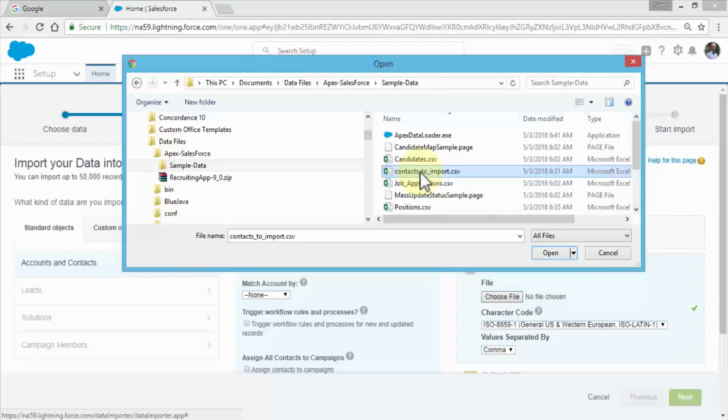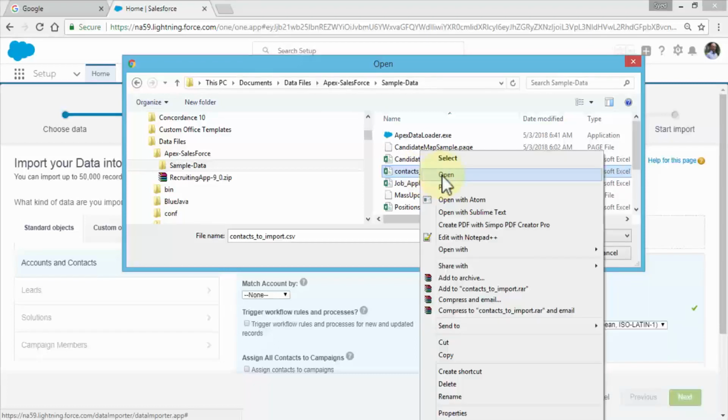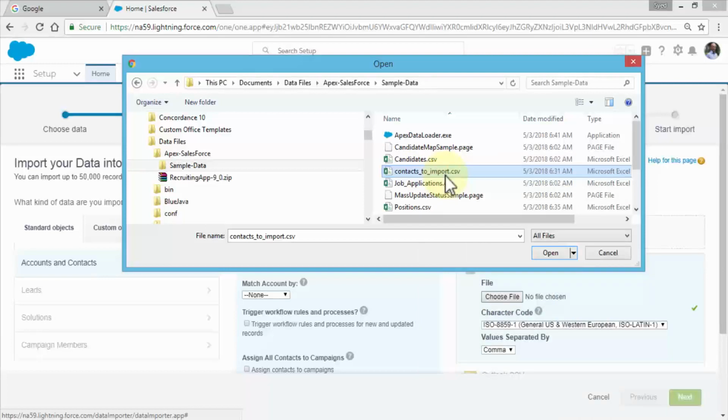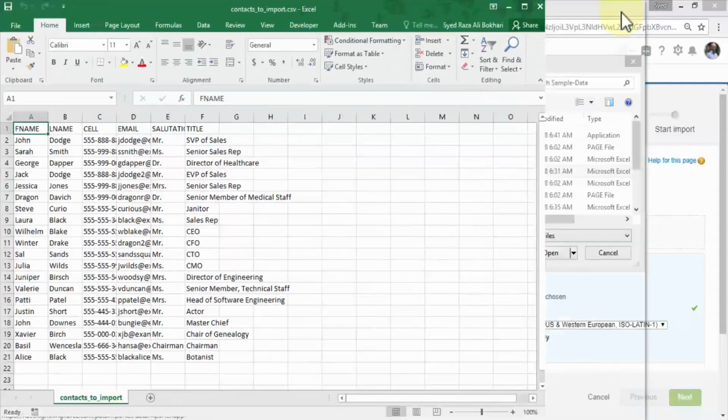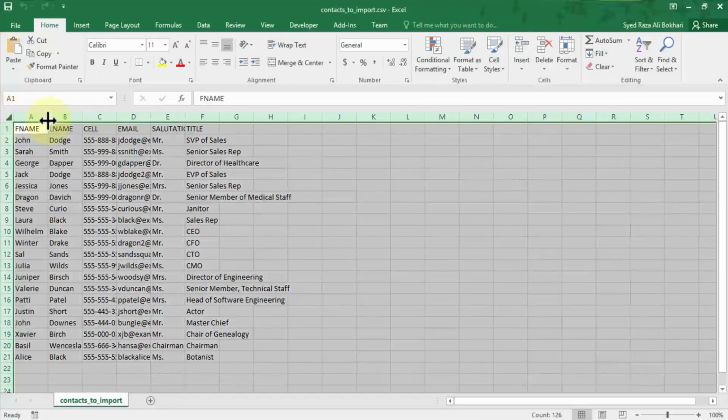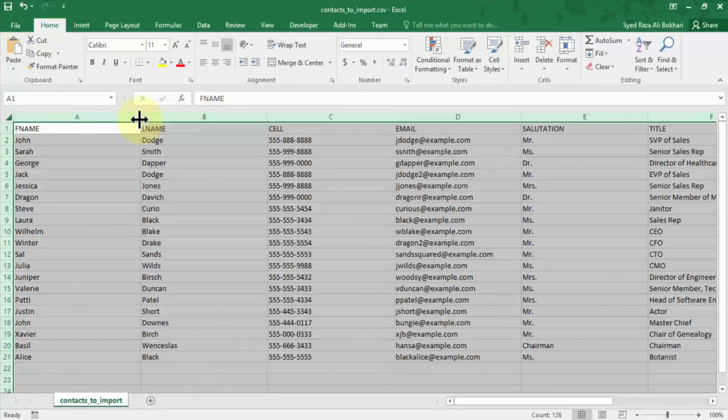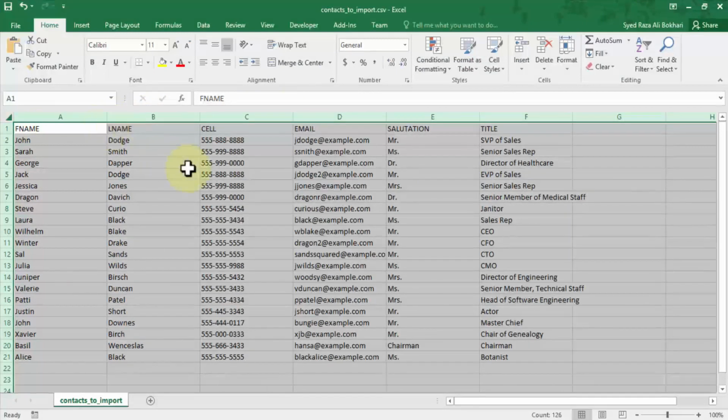But before I import, I want to actually show you what this file looks like, right? So it makes sense. Let me right click and open it directly from here, and it will open up Excel so we can actually take a look at the file and verify the field headings, the columns, so you'd get an idea of what is to be imported. Perfect. So let me maximize Excel. Let me make these columns a little bigger so you can see all of them.